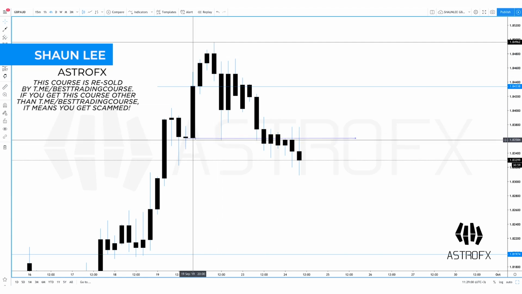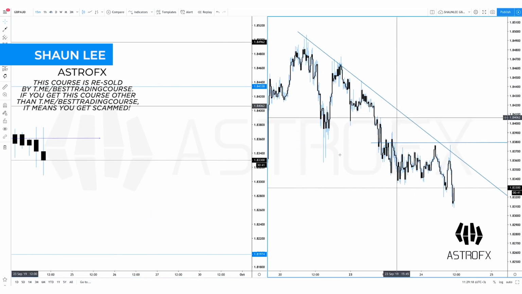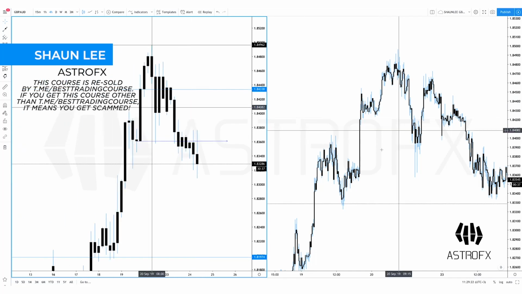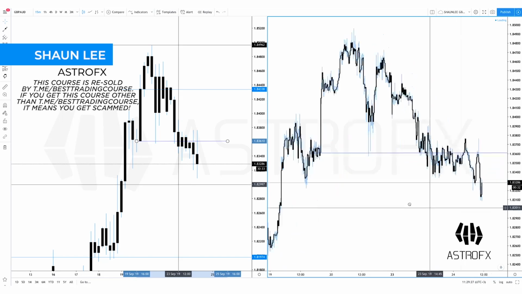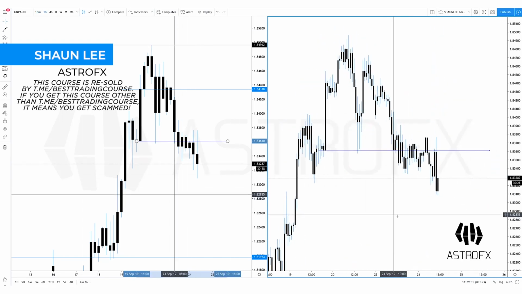So if you did find this at an earlier stage, and it comes with practice, the earlier you spot specific levels and you know exactly where to place the lines and the arrows on the 4 hourly. 4 hourly is really, really accurate in this case. We can see that if I was to go over to the, and just clean this chart up a second, if I was to go in, okay, copy this, paste it over here. That's what it looks like on 15. Let's look at the hourly though. That's what it looks like on the hourly time frame.